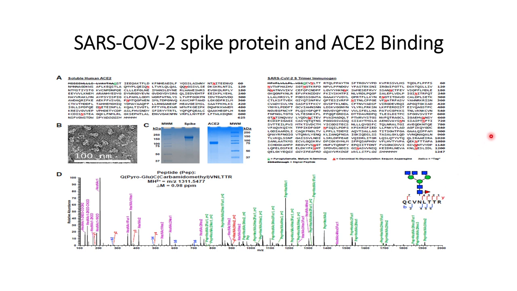So this figure shows the authenticity of the SARS-CoV-2 spike and ACE2 used in this study, and some of the characterization of the glycomics profile of the spike protein. After trypsinization of this protein, this proteomics and glycomics analysis has been done. So that's all for this video. Thank you for your time.